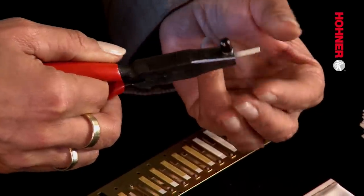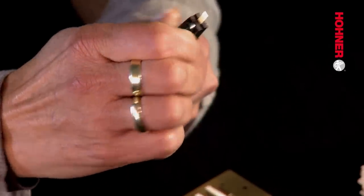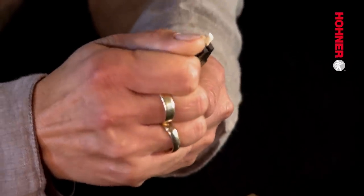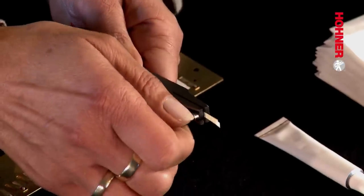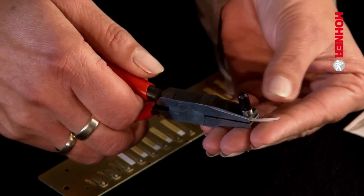Now you close the pliers, and then, while holding the pliers closed, screw the bit in as far as it will go. You then unscrew the bit while holding the pliers closed. When the bit has been unscrewed, you can then open the pliers and remove the windsaver.